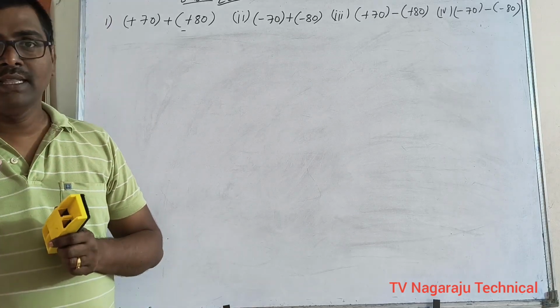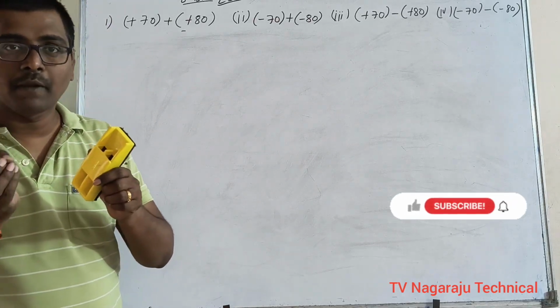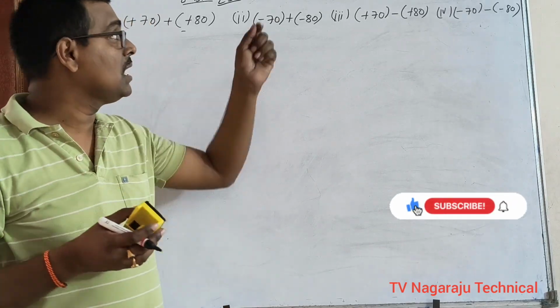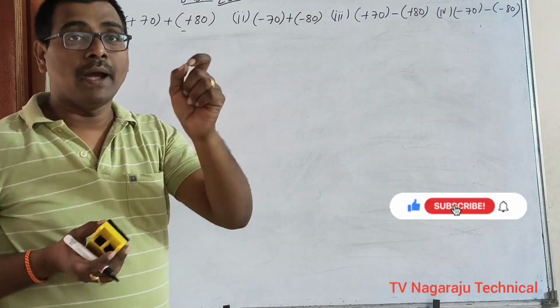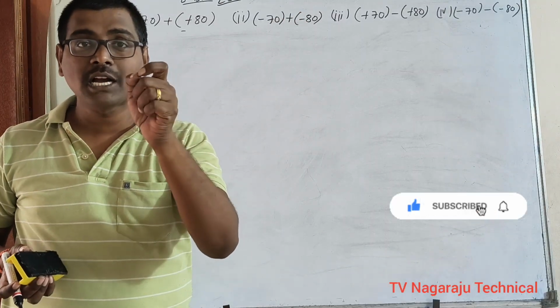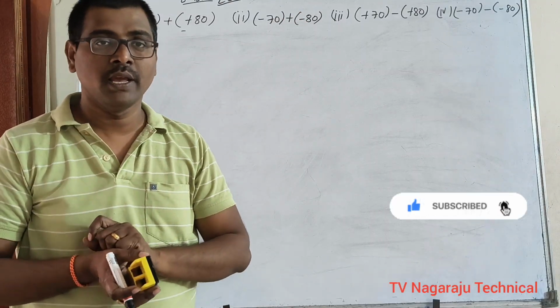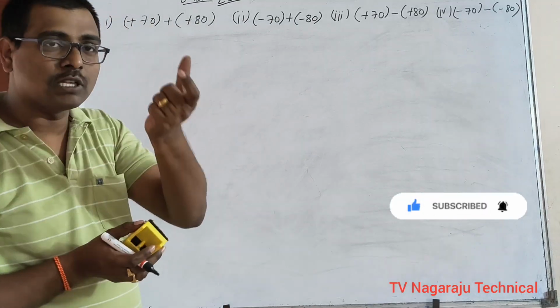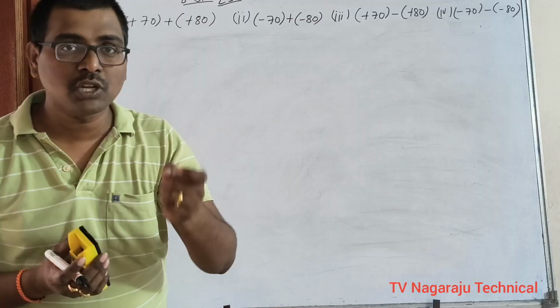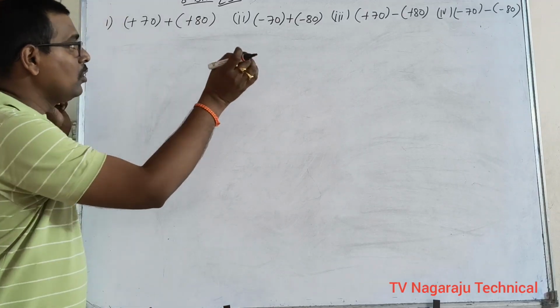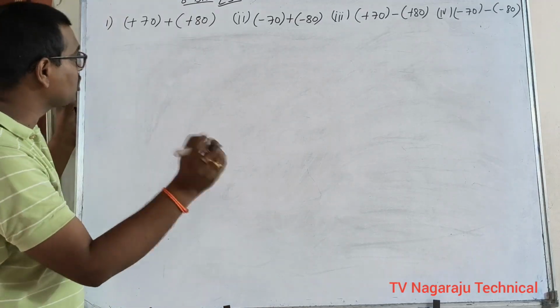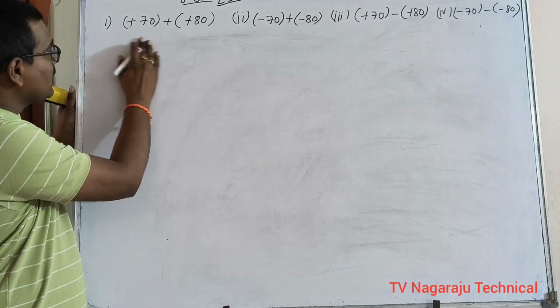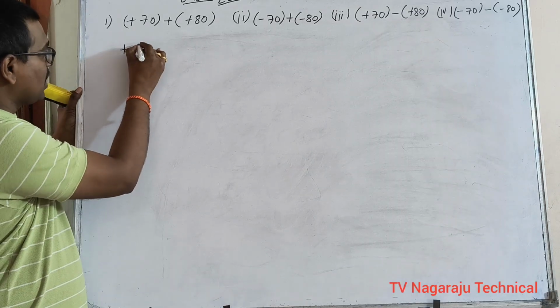Welcome to our channel. In this session, we will discuss how we perform arithmetic operations on the given numbers by using signed 2's complement representation. Here we consider all four cases, that is addition of positive numbers and subtraction of negative numbers. Before doing each operation in detail, first take the binary form of each number.